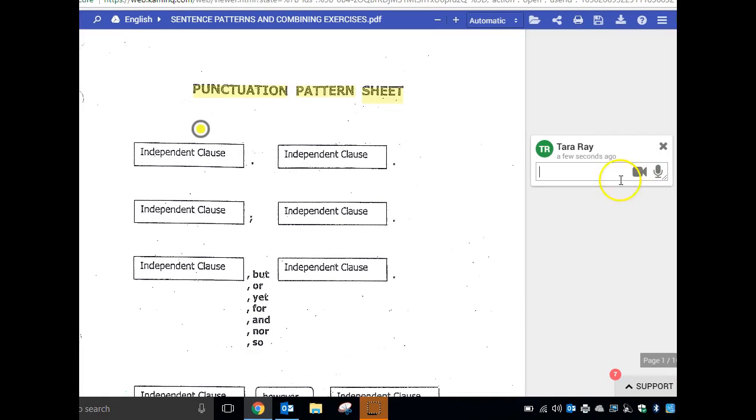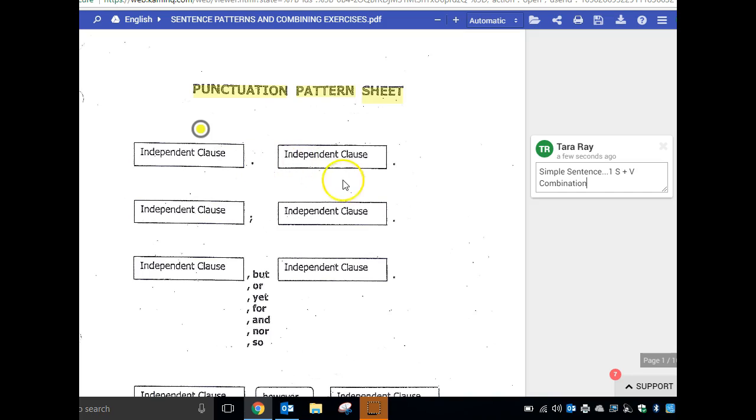it says independent clause, okay? This particular type of sentence is just a simple sentence. So hopefully you can see my notes here to the side, which means that you're going to have one subject-verb combination, okay? And in order to use a period, of course, it's going to need to be a complete thought. So one independent clause, it can stand on its own. And this, of course, is separated usually by periods.